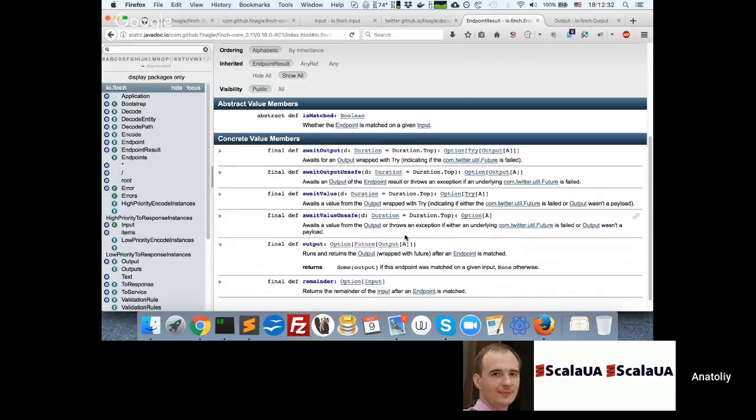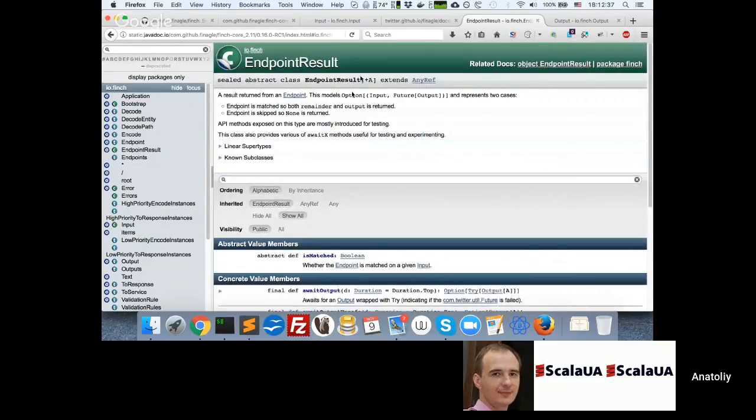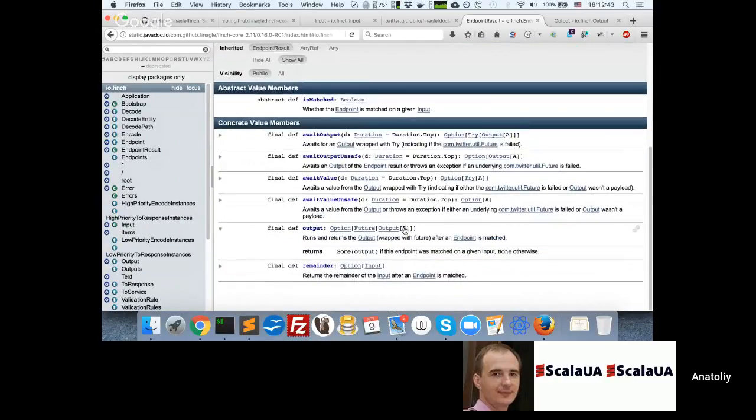So let us start from the very middle of the signature, the type A. The A comes from the signature of the class. So we have endpoint result of A, and A represents the type of the values that this endpoint is supposed to compute. For instance, if the user requests a list of all the goods that are present in a web shop, then this A will be a list of goods. If the user, for example, tries to log in, then this A may be the token that the server issues the user for authentication.